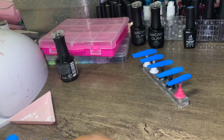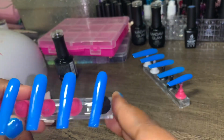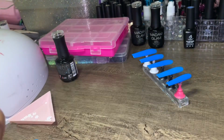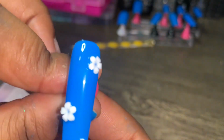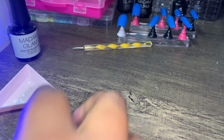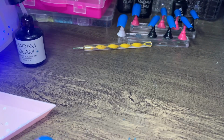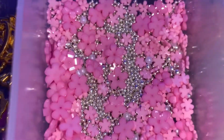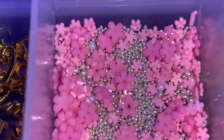But right now I'm going to go ahead and just put flowers randomly. I don't know where to put it, but I'm gonna just freestyle this set, girl. All right, you guys, so I'm going to add little things in the middle of it. So I did do the same thing to my other finger. I'm gonna add the little pearls to it, as you can see. I'm gonna add a little bit of the rhinestone glue, the Madame Glam soak off. I had to use some of the pearls from my flowers I already have because the new ones didn't have much pearls in it at all.